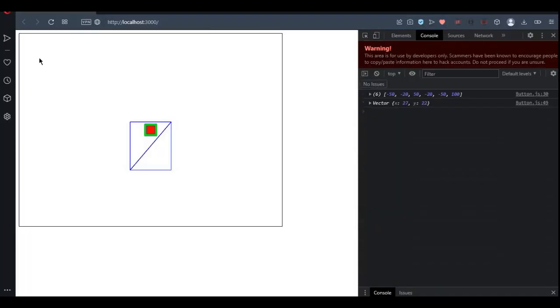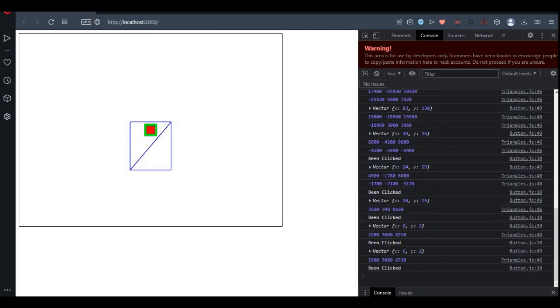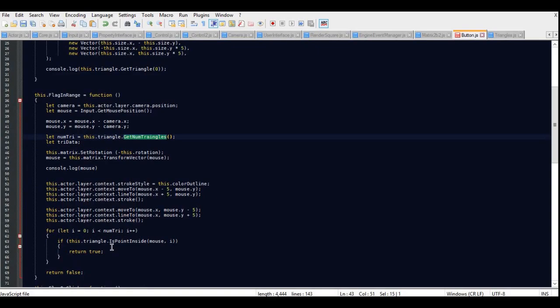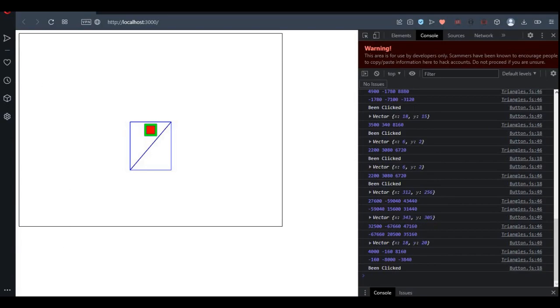Work shot, maybe. Obviously it's not. What I'm trying to do is rotate the mouse so it's behind it. It's being clicked over there.